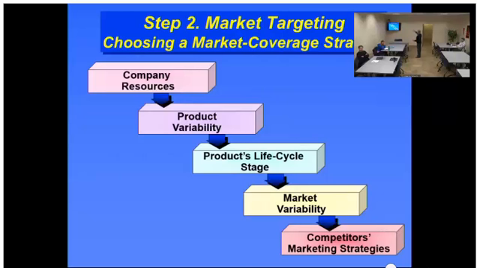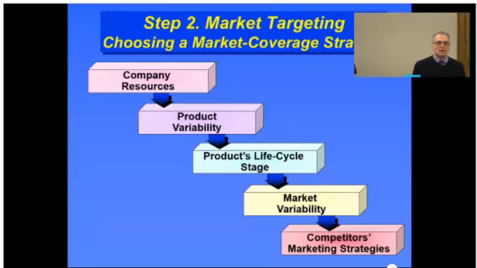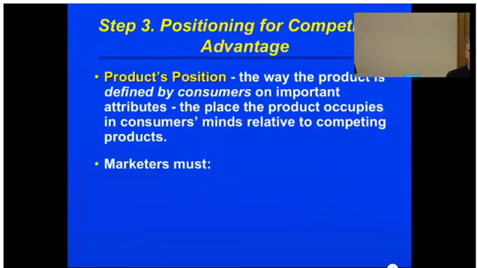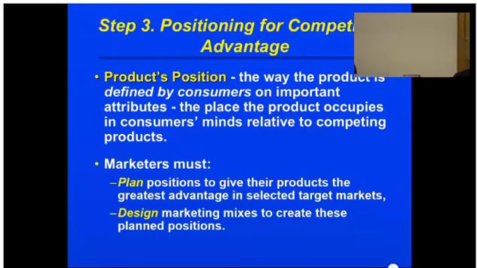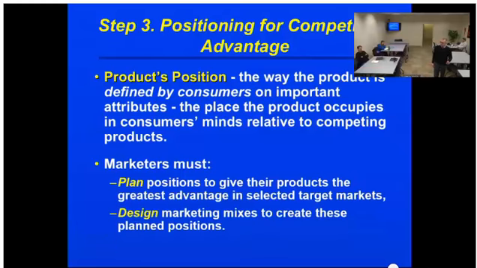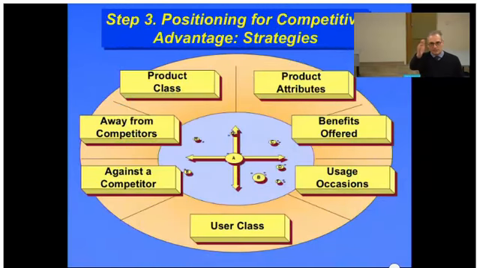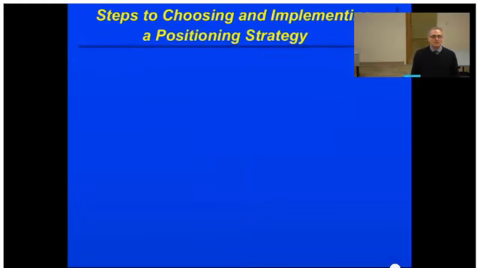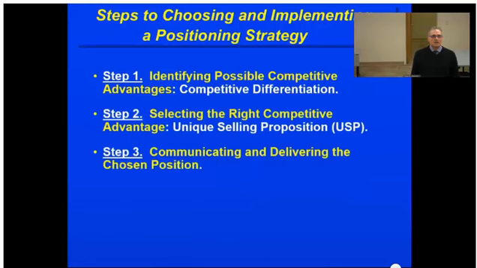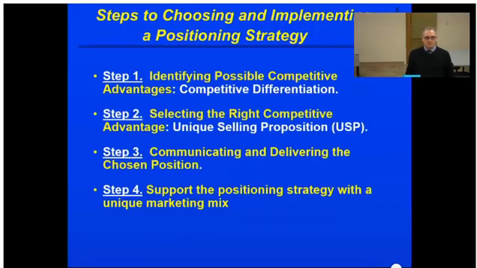Here's some things that help you choose a market coverage strategy. We know anything about product life cycle? We'll talk about that another time. Positioning. I want to get going because we have, well, how much time we got? 8:08. All right. Here's some different things you can use to get positioning advantage.